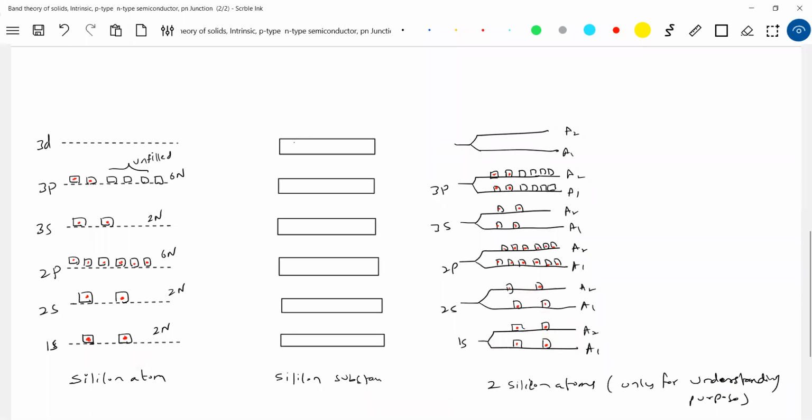Now I am just bothered about this 3p level. In 3p level, if the two atoms come together, how many total states are available? 12 states available. In that what will happen? The two states of atom 1 will be filled up, the two states of atom 2 will be filled up. But practically what will happen here, the situation will be in either way. When the two atoms come together, the two filled states will occupy here, and the remaining two unoccupied will be sent here. They will not be like this, and there will be redistribution of states as well as the levels.